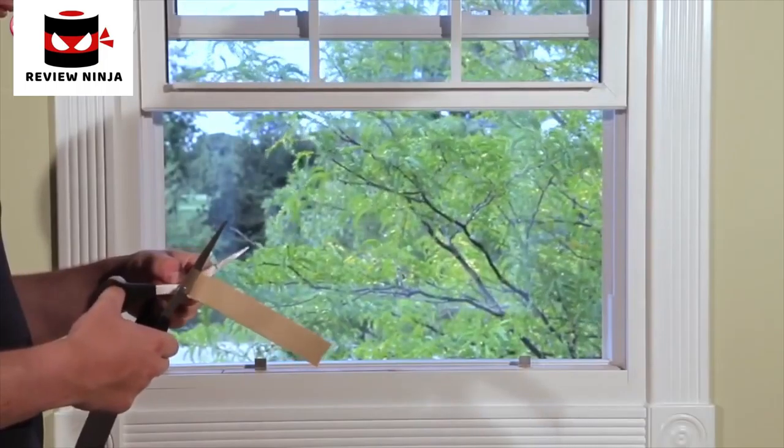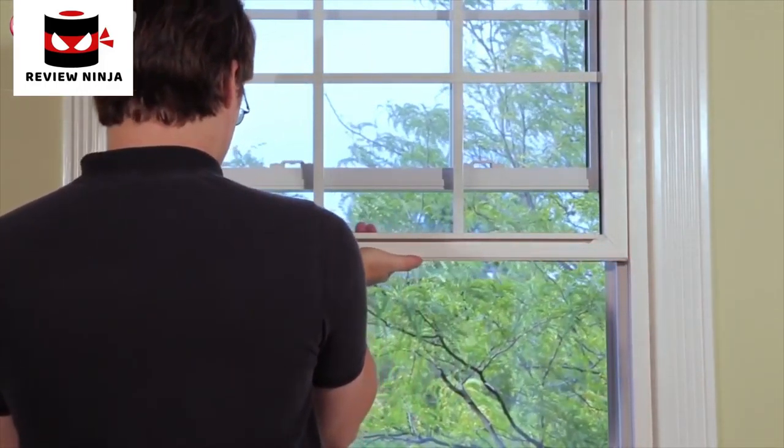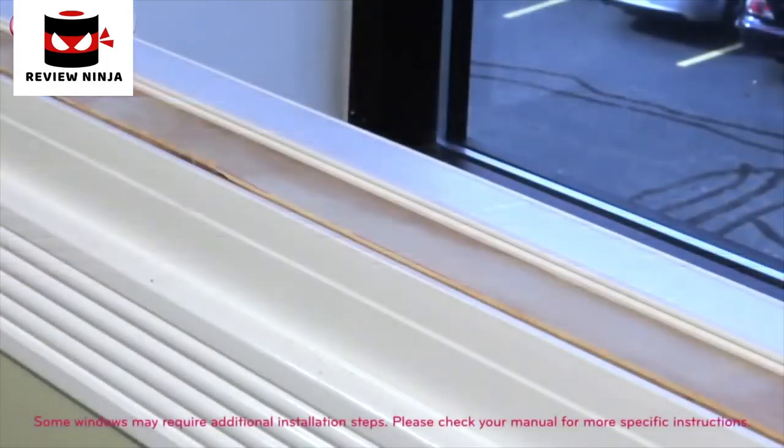Cut the seal strip to the window width, removing the backing, and attach the seal strip to the underside of the window. Some windows may require you to install a wood strip in the center of the sill to raise the L bracket, making the bracket flush against the back of the inner sill.